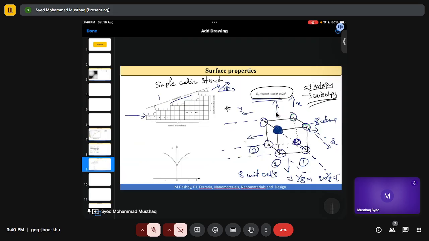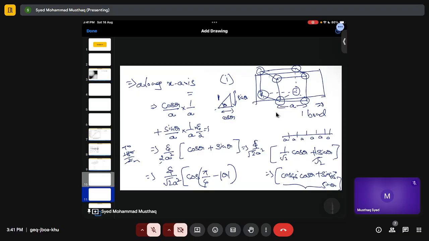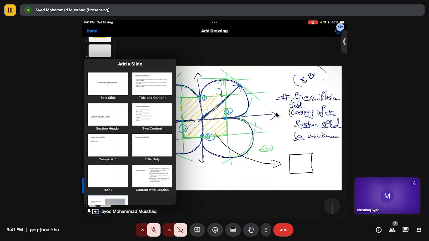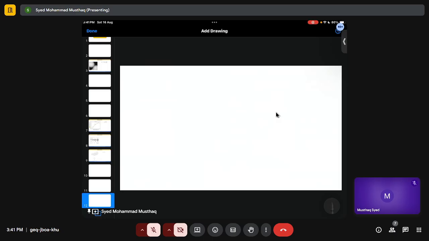Now we know, if I cut a simple cubic cell in any direction, you will lose one bond. Now what if I try to cut an FCC? What will be the number of bonds? I guess I have explained this before: how do you mention the atomic planes? So I will do a brief recap.